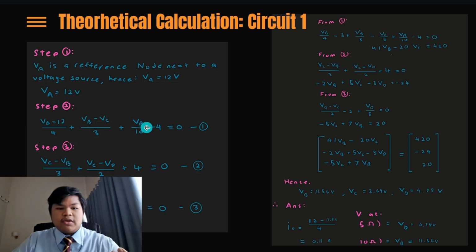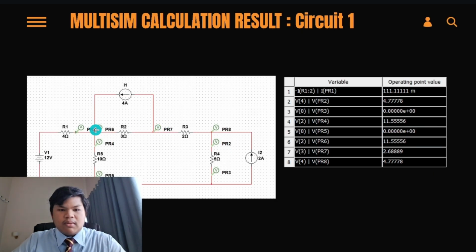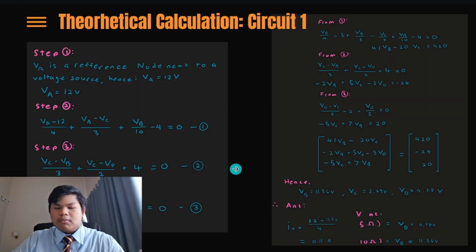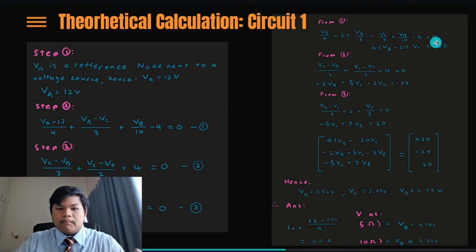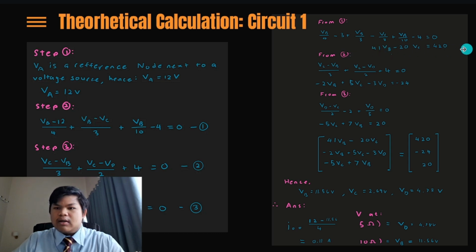And then equation 2, VC minus VB over 3, and so on. We'll be constructing our equations. After that, we've completed all of it. From the equations, we can simplify them into a straight equation without any factors. It goes on for all of 1, 2, and 3, and we've made 3 new equations from this.